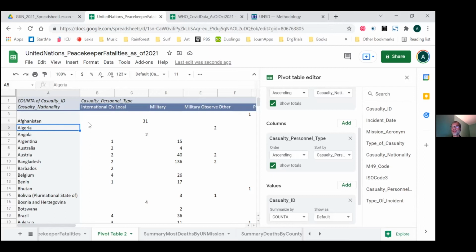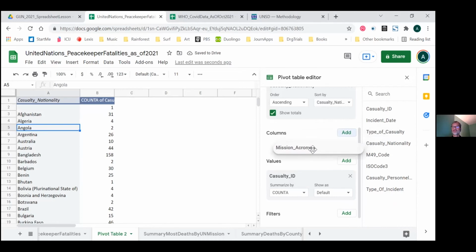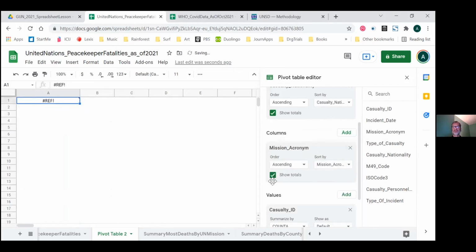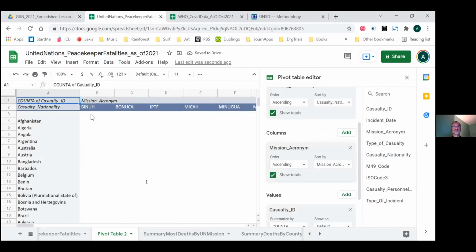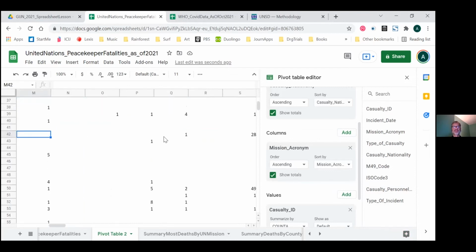We could, again, go and do something else. So for instance, we could go and say, well, instead of the casualty type, I'm going to instead do it by the casualty mission. And in this case, I could begin to see which missions soldiers of a particular country have died in.